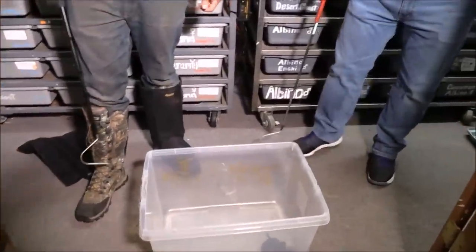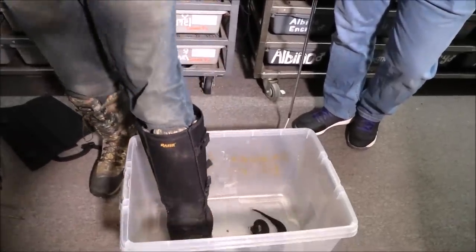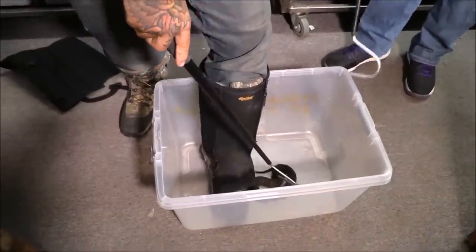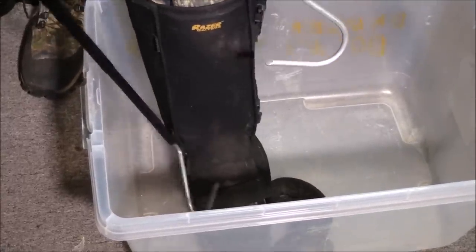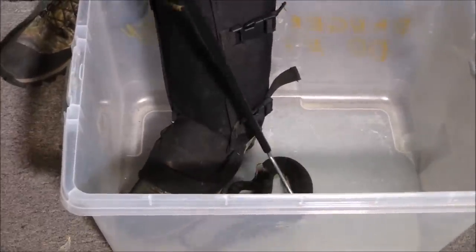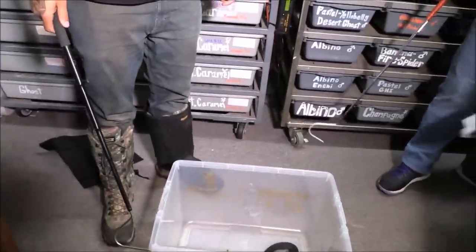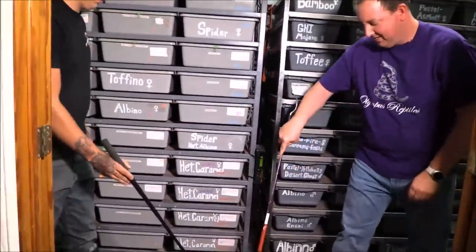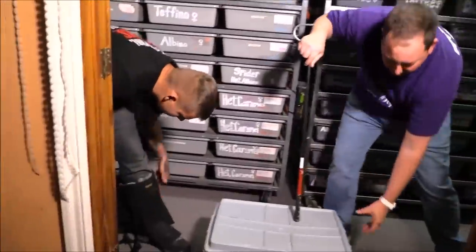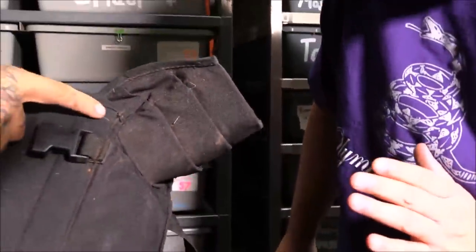There is our cottonmouth. It's like ripping off a band-aid — let's see if Crash Test Ryan has the nerve to test the Razor Gators. The cottonmouth gets a bite on there. Let's see if we can get him a little higher up. We don't want it too high — that's bad. There we go, that's a perfect shot. Did you feel anything? No, not yet. Let's put the snake up and get the next one. Take a look at those Razor Gators really quick and see if there's any venom on there. Oh my God, I can smell it — I hate cottonmouth, they stink. So right there the Razor Gator actually held up.